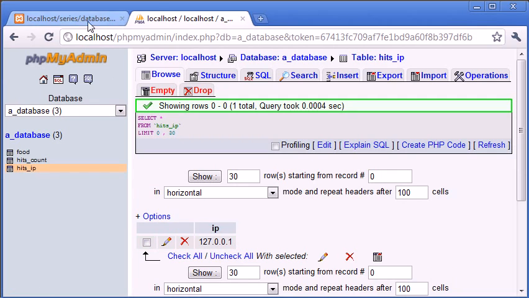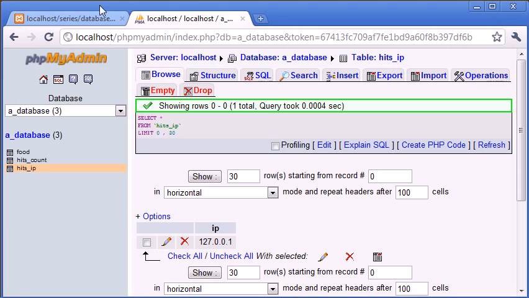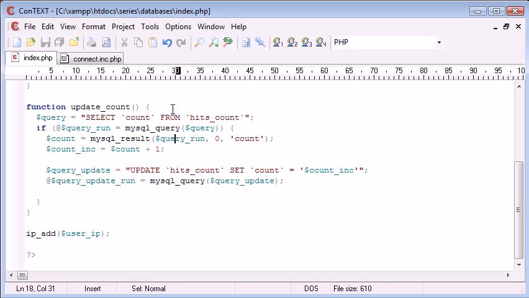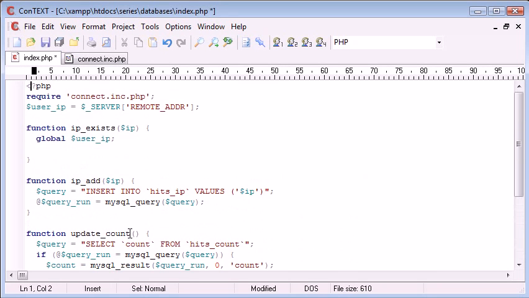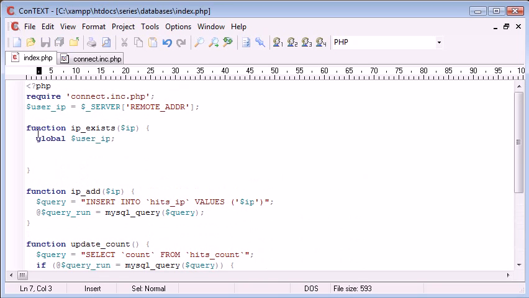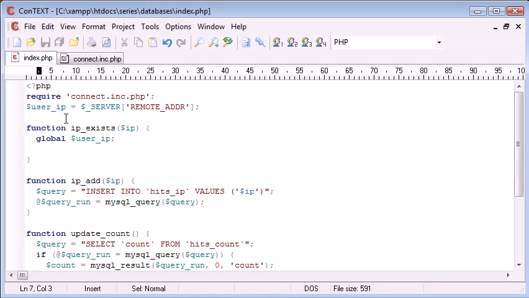Okay, so we also have a problem here in that a duplicate entry might exist, so we might have two of the same IP address in here. However, we're going to deal with this later on in our if statements. We're only going to add an IP if it doesn't already exist in the database. Let's just delete this function. That's what we have this function IP exists for. Now remember, we got the global user IP from here, so we're accessing this IP address from outside the function.